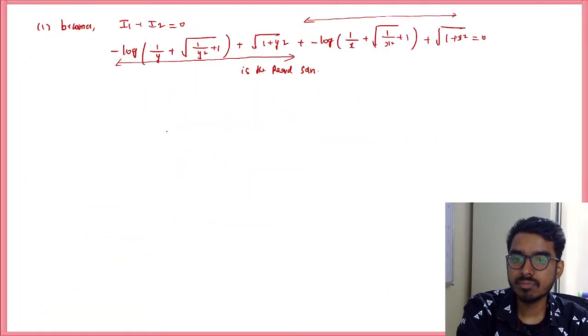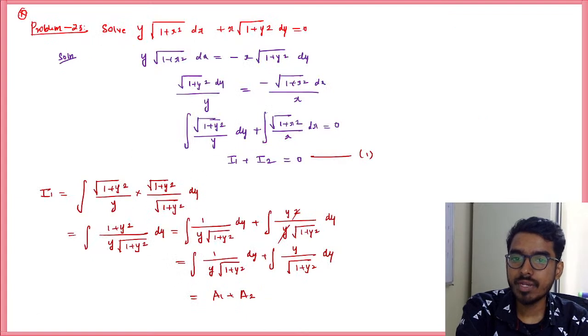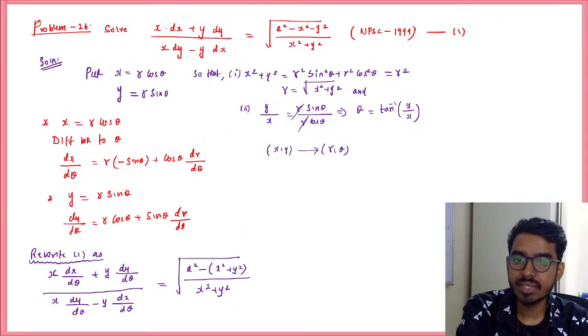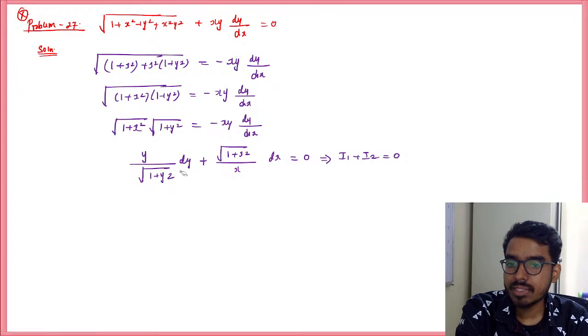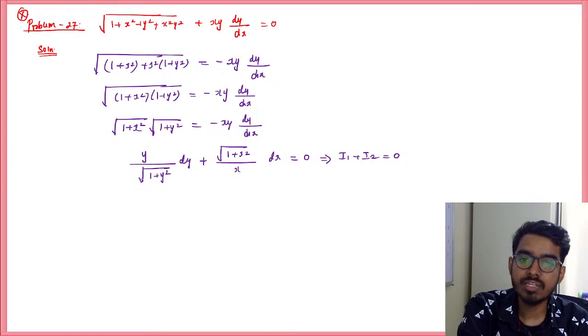You can see in this problem, you know how to evaluate root of 1 plus y square by y. How do you evaluate root of 1 plus y square by y? That is the same here, right? It is in terms of x. So root of 1 plus x square by x, right? So you just have to multiply and divide by root of 1 plus x square, and then you have to put x is equal to 1 by t, so that you can get this integral. And similarly for this, we already evaluated this, right? Put t equal to 1 plus y square, so the answer will be root of 1 plus y square, right?